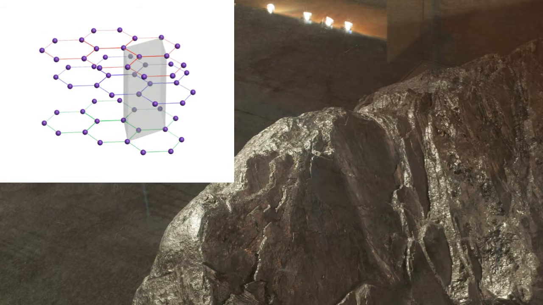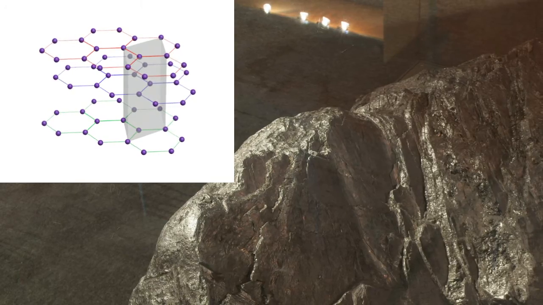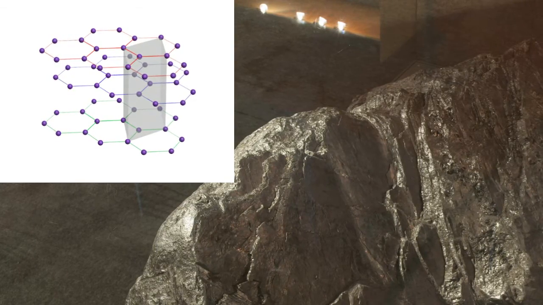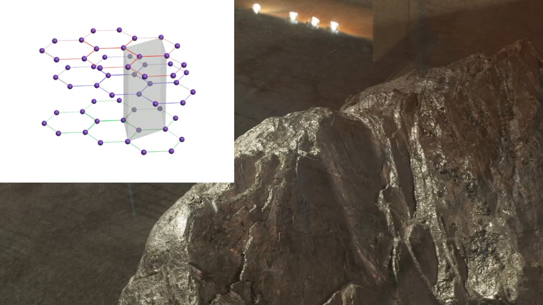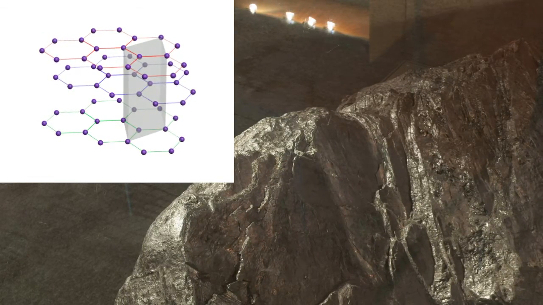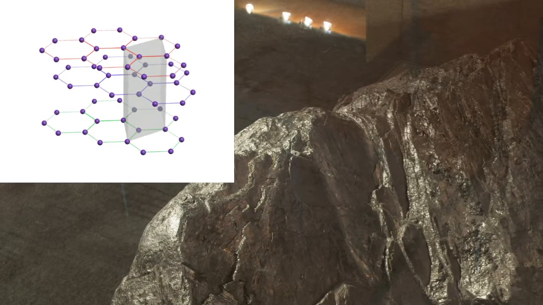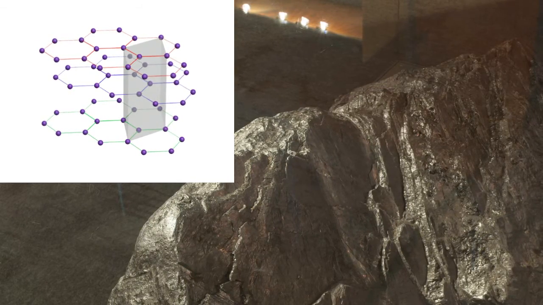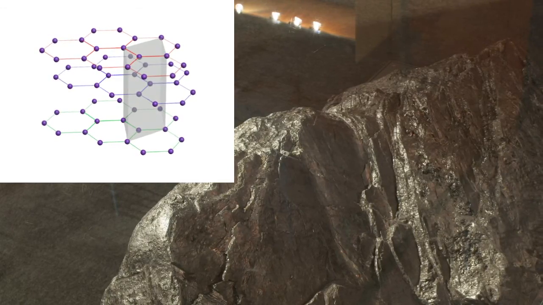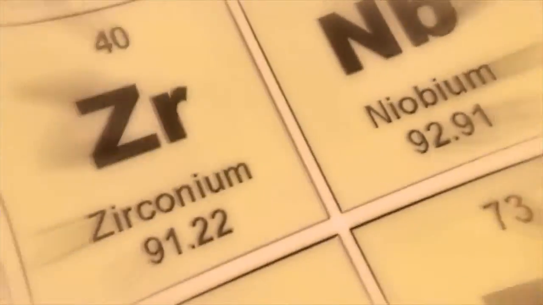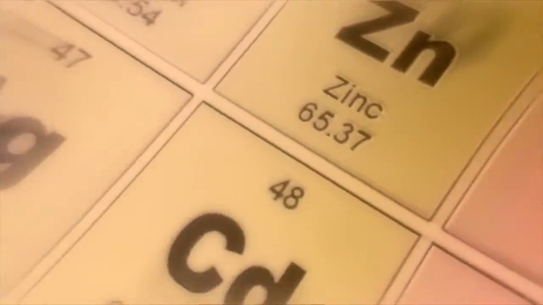In graphite, there are many layers. Each layer is called graphene. Each layer is made of hexagons, like honeycomb. These layers can slide past each other. That's why graphite feels so slippery, because these layers can slide on each other. No other element exhibits the property of catenation to such an extent.